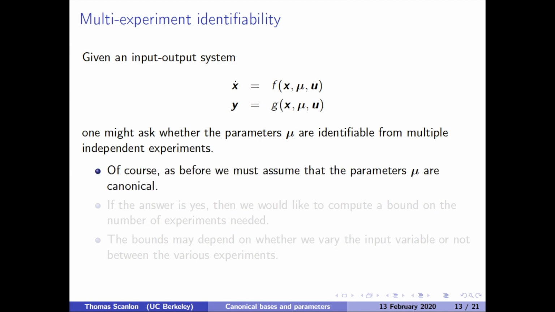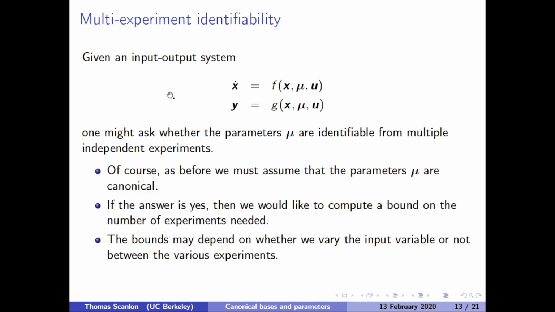Okay, so we have a system again, and I'd like to compute the parameters mu from the output. Again, if we want to be able to do this, the parameters had better be canonical, but you know what that means. I gave you a general sense for that. If it is possible, well, I just said you can't always do it with one experiment. Can you do it with 2, 3? How many do you have to do, after which point you can do a computation to know you actually have the parameters? Or at least, can you compute a number so that if you can't solve the problem with that many experiments, it's impossible to solve the problem?